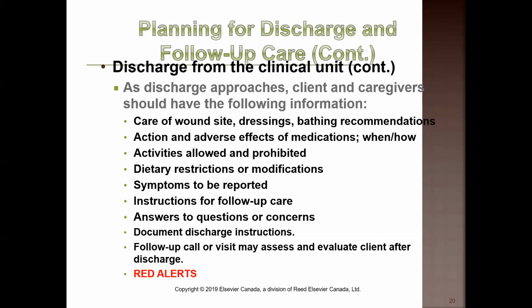We're going to talk to them about their diet, if there's anything that they can't eat or drink, if they need to modify anything, and what to watch for. We want to talk to them in general about what kinds of things to look for, and what they do if they see those kinds of things. Are they following up with their family doctor? Are they following up with the surgeon? Is there a discharge planner who's going to keep in touch with them following discharge?